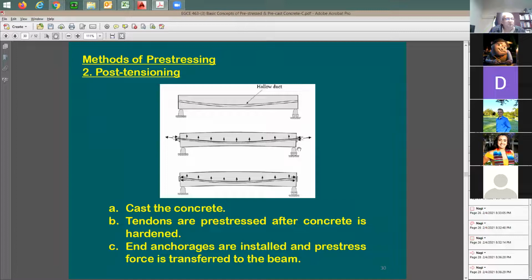If you'd like to be more efficient in putting this cable, you're going to put it in a drape shape like this. You're going to drape it. So it's going to be exactly the same as the deformed shape of the beam. Just imagine if you have a conventional beam, like a homogeneous beam, and then you start to load it. This is going to be the deformed shape. So usually we try to make this cable follow the same shape as the deformed shape of the beam.